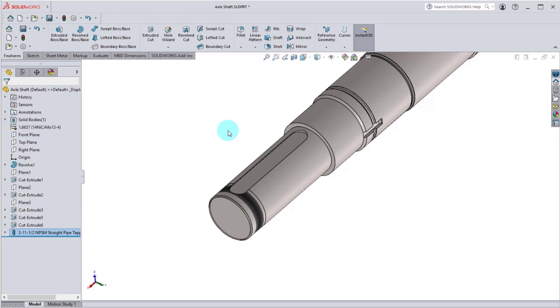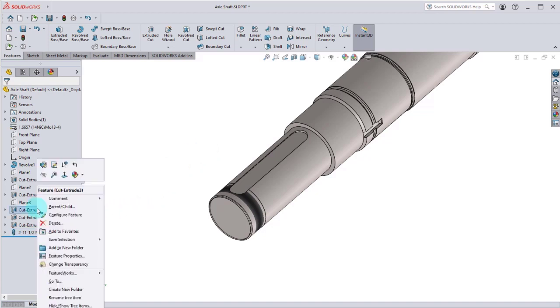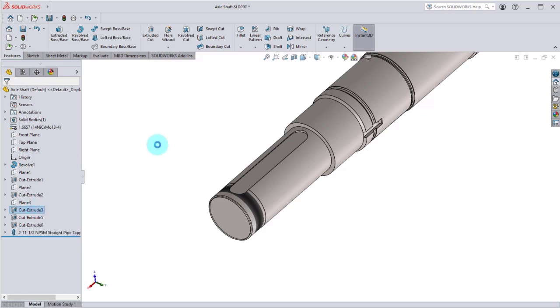So I'm going to click accept, and what we're going to see is that it's cut, or is showing, those pipe threads. Now, since I'm not going all the way through, it's left that keyway, which obviously I don't need anymore if I'm threading this. I'm either going to want to change that keyway, but in this case, I'm just going to suppress it because I'm not quite sure what I want to do with it yet. I just know that I don't want it anymore.